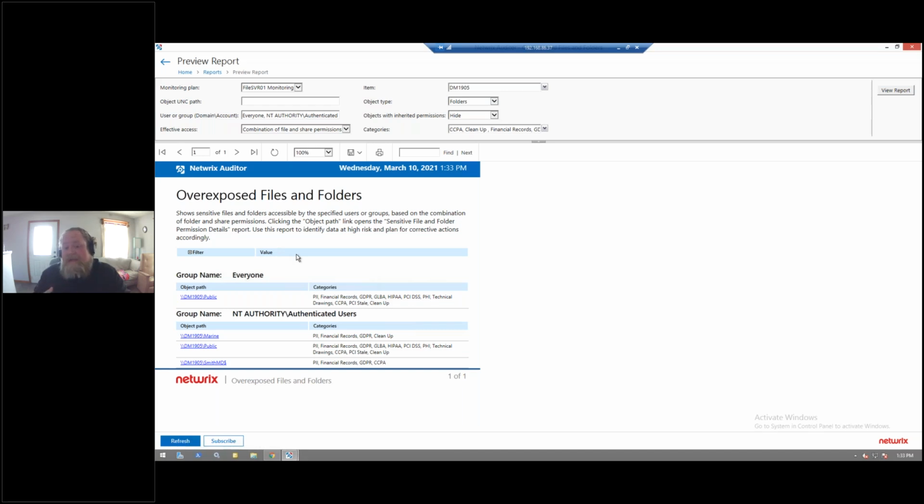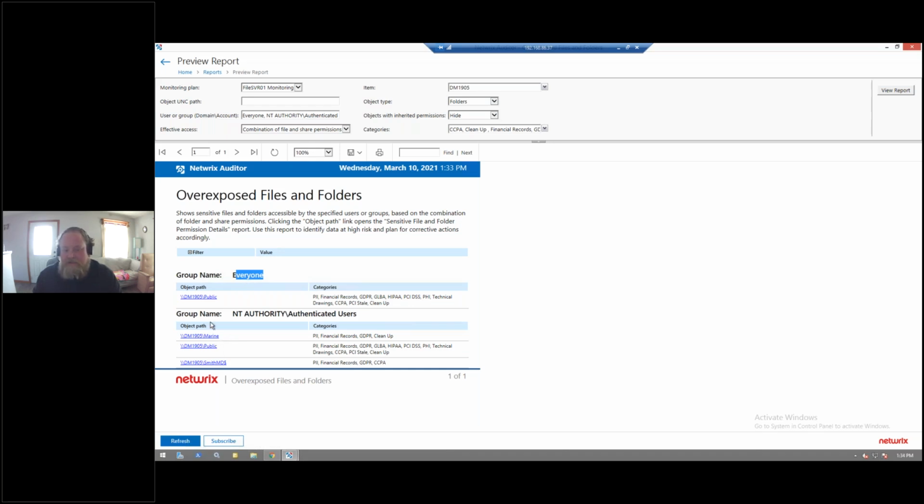But again, what this is showing me is potential overexposures. I do want to make that clear. You could have set these file shares up exactly how you meant to, and a public share has authenticated users. That could be exactly what you meant to do, but maybe it's not. Maybe it's an oversight that everyone's on that same public share. So what you might do here, depending on the share, is not always necessarily the same fix. This public share, I would definitely consider removing everyone.